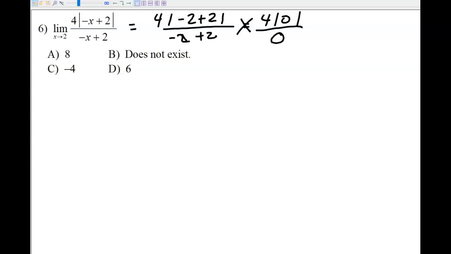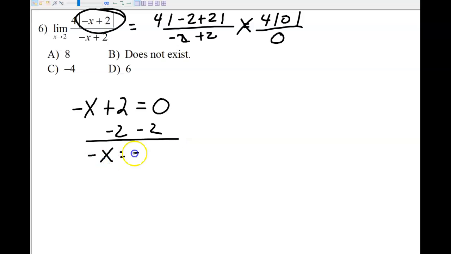Okay? So there's another way we can handle this, and the main clue here is the fact that we're dealing with an absolute value function. Now, when you're trying to find the limit of an absolute value function, the best way you're going to want to approach that is by turning it into a piecewise function. And the way that we do that is by taking the part that's inside of the absolute value bars, setting it equal to 0, and solving for x. And that will tell us the place where the absolute value function changes signs. And so the absolute value function changes signs at x equals 2.